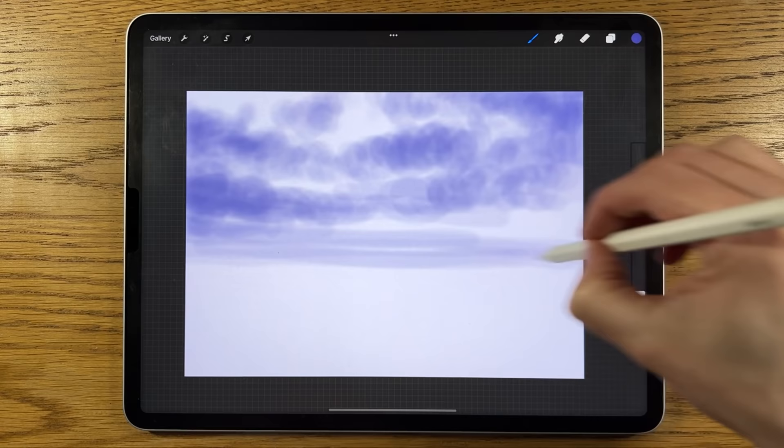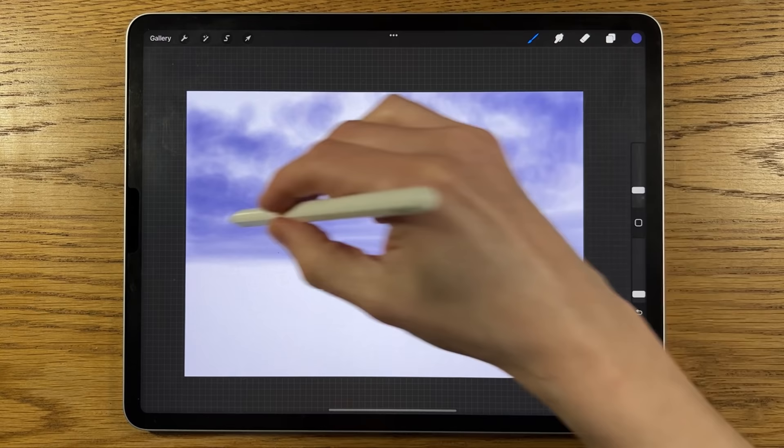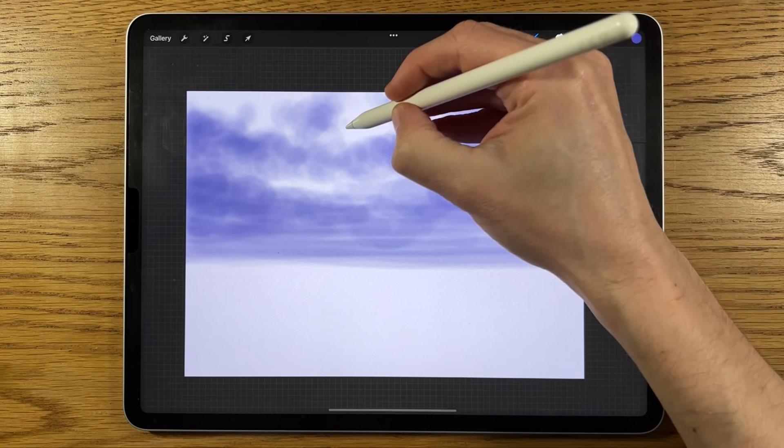When we get down about two-thirds of the way down, that's roughly where the horizon line is going to be in this composition. I'm just going to do some straight lines there, because I'm going to go over it with some lighter and warmer colors anyway. It's just a way of marking out where the horizon line will be. This is just the background for the dark clouds — we're going to go over that in a moment with a darker color.